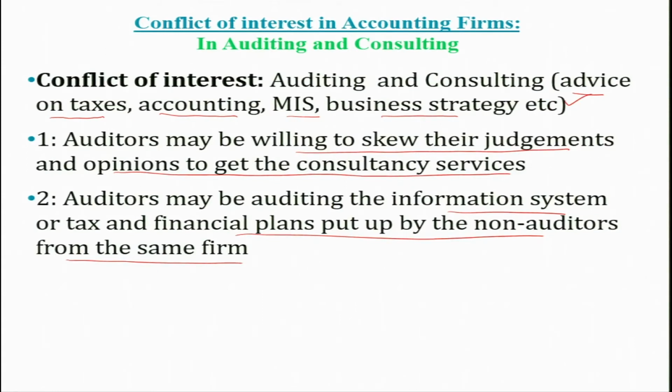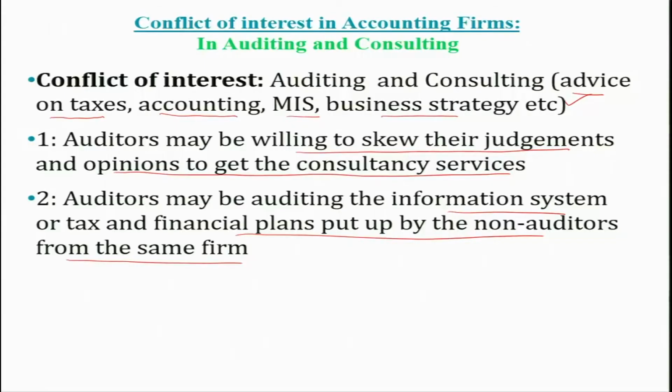Right. So auditing means looking at the balance sheet of a company, the assets of the company, the liabilities of the company. The individual investors and institutional investors will be looking for unbiased auditing. They will be thinking that the balance sheet audit done by this firm is more unbiased and more credible. But what happens is that most individual investors, and sometimes institutional investors as well, may not be aware of this kind of conflict of interest, and they will be trusting the audit given by the audit firm.